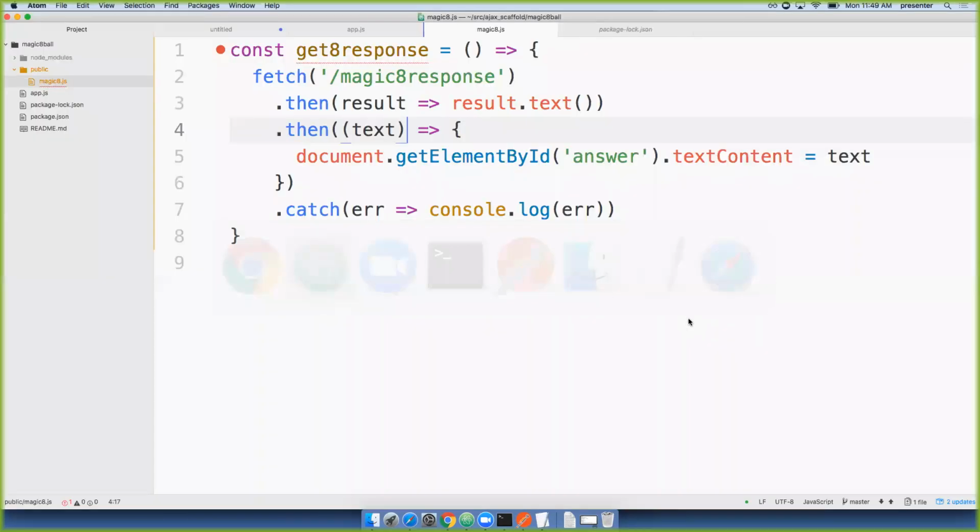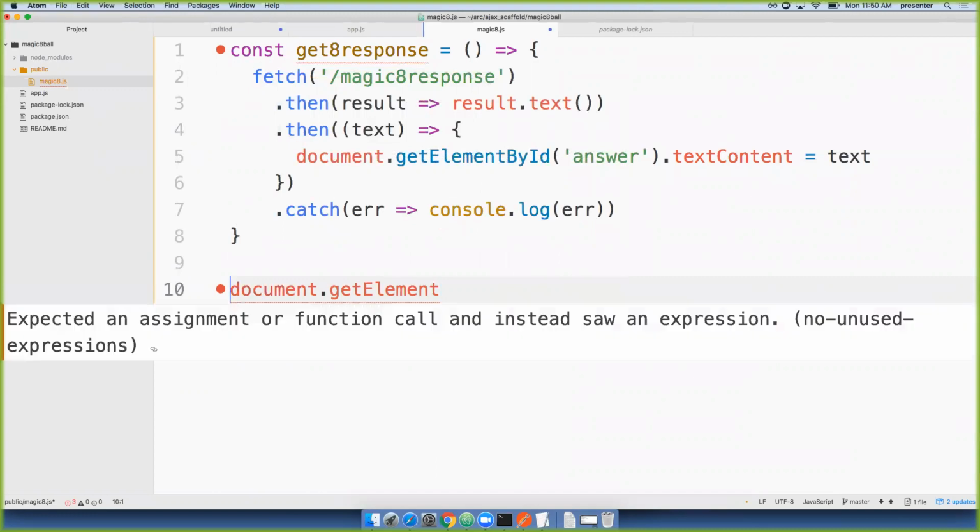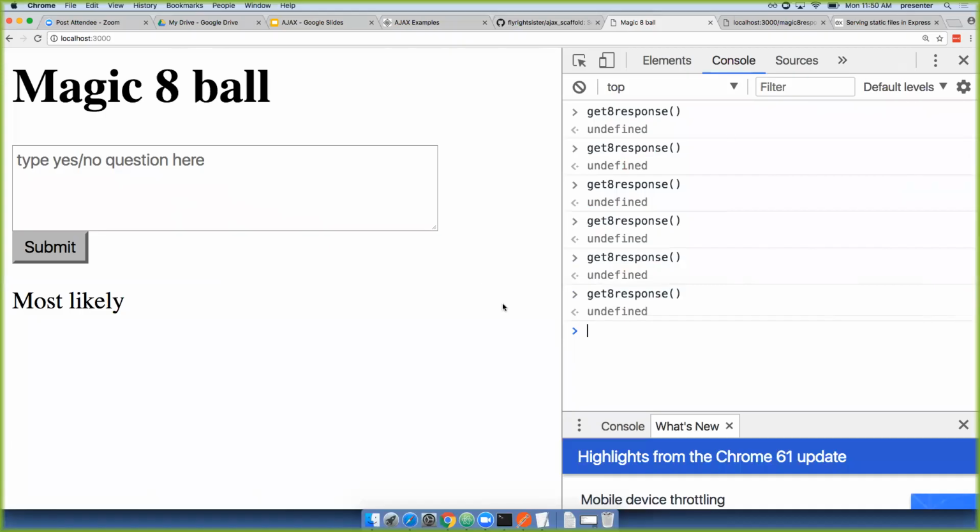Okay, so now I need to do the event listener, like Brittany said. So I'm gonna have to do document.get element, or actually, you know what? I think now might be a good time to commit.